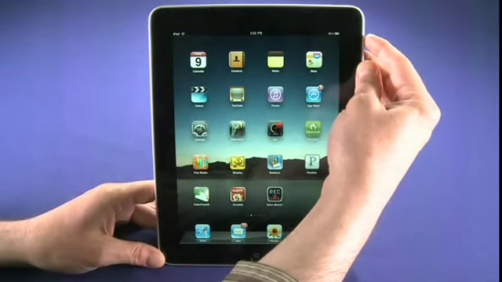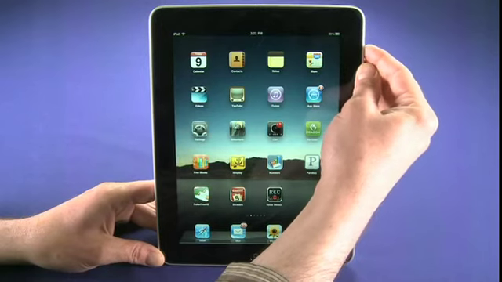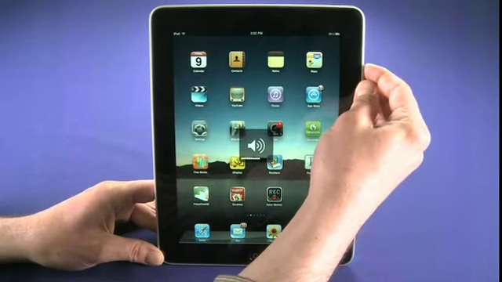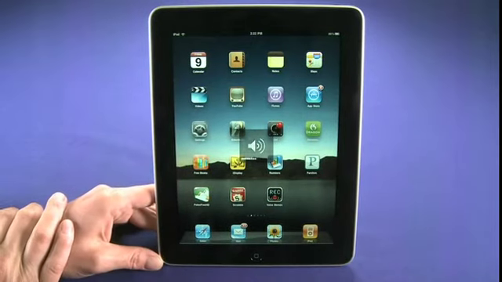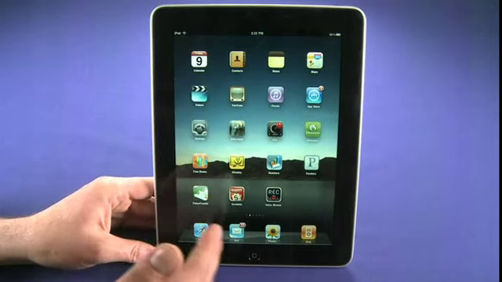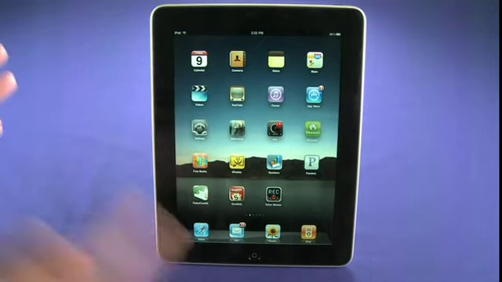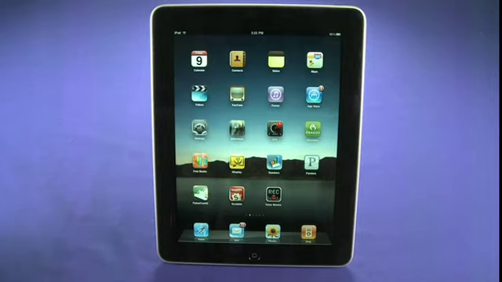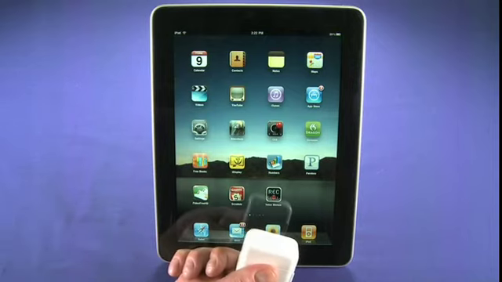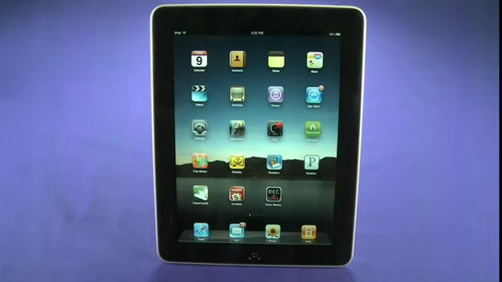Now we can adjust the volume using the rocker on the side here. Now this is a contextual volume, so here we're turning up the system volume. If we were playing a game, we can turn up the in-game volume. If we're playing iPod, we can actually turn up the iPod volume without having to worry about turning up the overall system volume. Now, we mentioned the included USB adapter for charging and syncing, as well as the power brick that lets us charge if we don't have a computer handy.